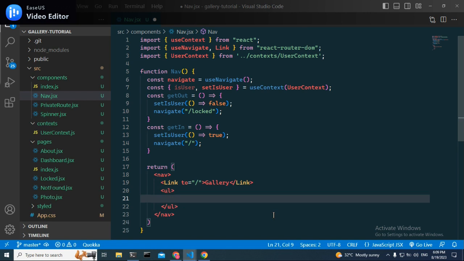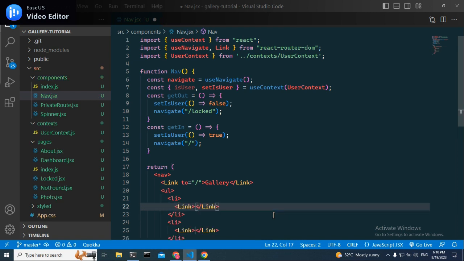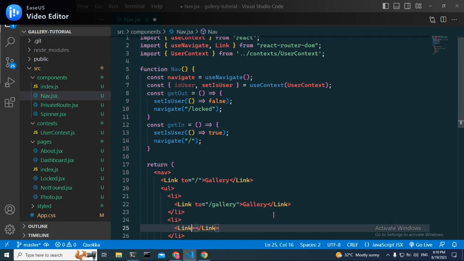And on the other side, we'll have an unordered list with 3 list items, each of which has a link tag. So the first one will again go to gallery. The second one will go to the about page. About.